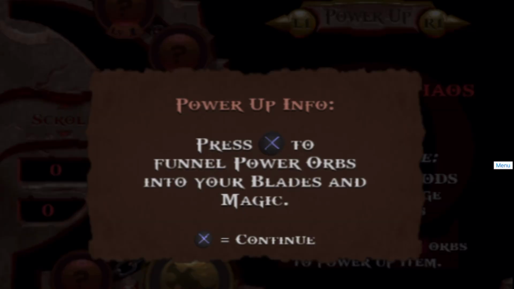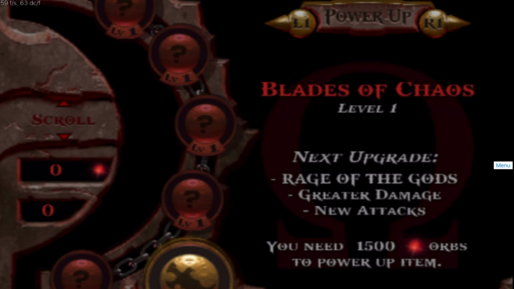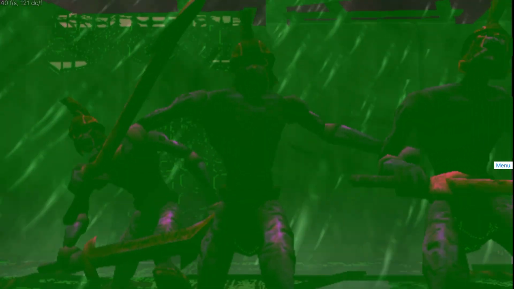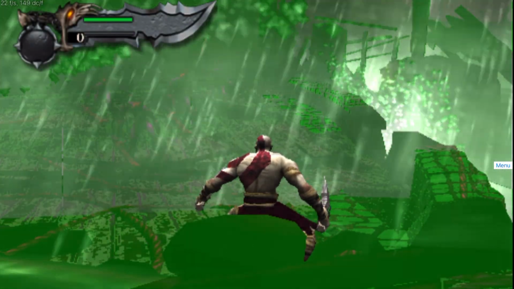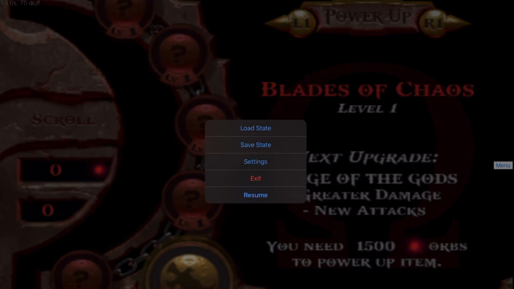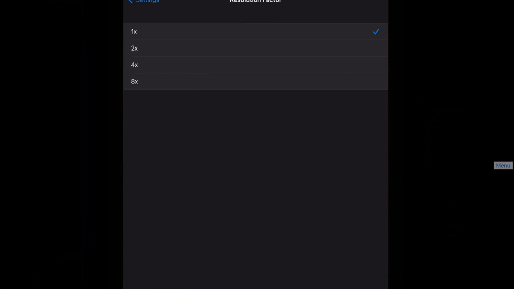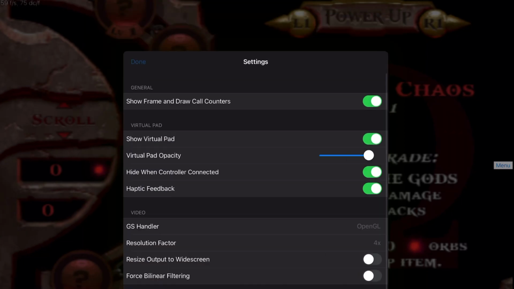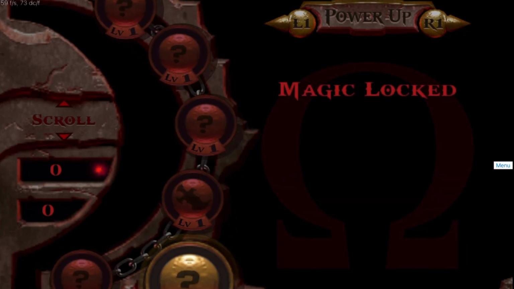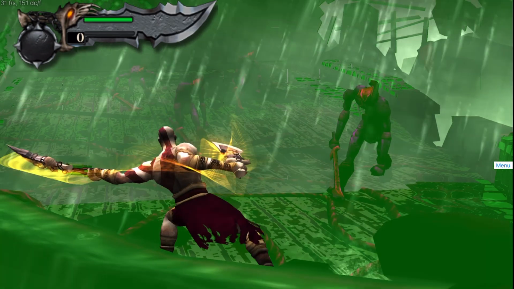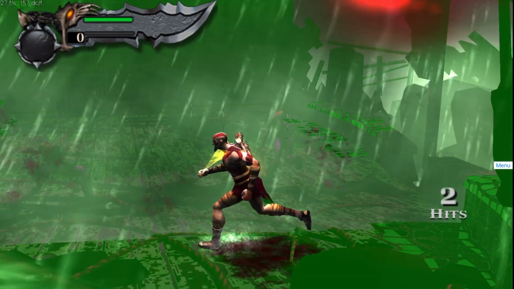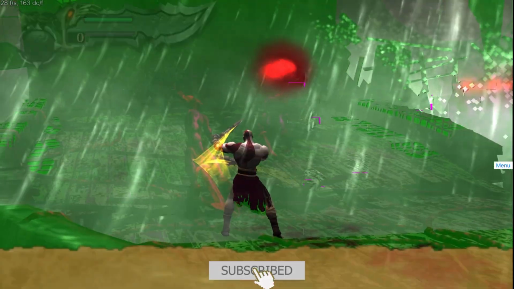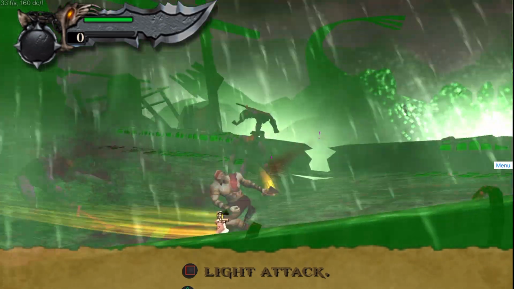So we're testing this on 1x. As you guys can see, top left corner, the frame rate is not great, but you can understand the resolution. I showed some of the other games before, and they could be pushed even more. And the resolution that I like to play at is 4x. It's possible to scale it like that, as you guys can see now, and everything's looking more crispy and clean. You can even see Kratos looking a lot sharper. But like I said, this game is not fully compatible in the compatibility list, so that's why it looks like this.